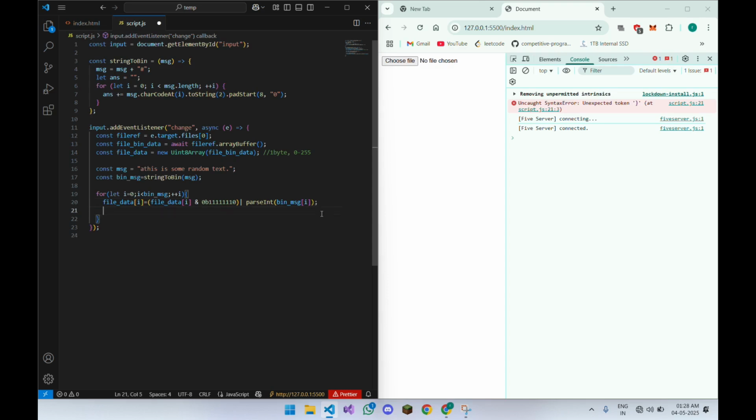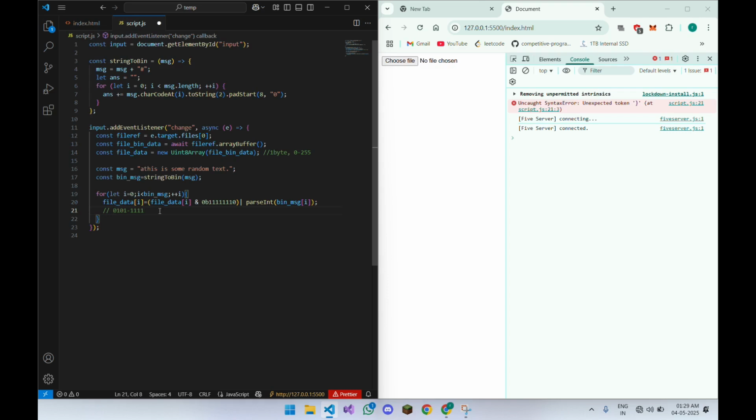For example, suppose file data of i is like 4 bits 111. I have used a hyphen just to make things more clear. Let us suppose this number is present in file data of i. So what is going to happen now? Let us suppose that bin message here is 0.